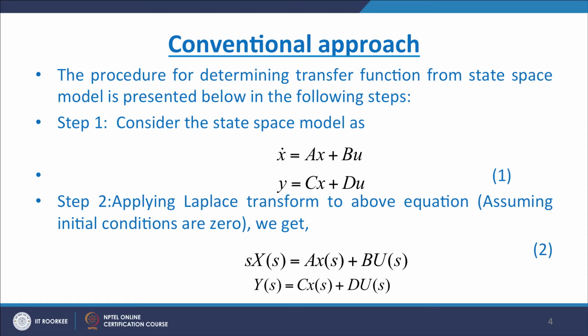Therefore, we get the model sX(s) equal to A into X(s) plus B into U(s). Similarly, Y(s) equals C X(s) plus D U(s). That is, from 1 to 2 we have obtained the model in transfer function form, or transfer function equations. So, now we have to solve these equations. How will we solve these equations?